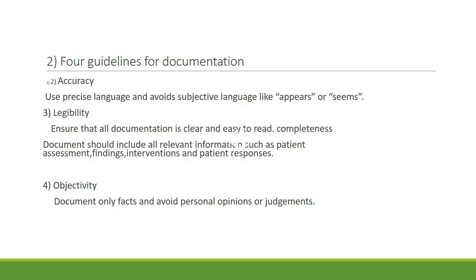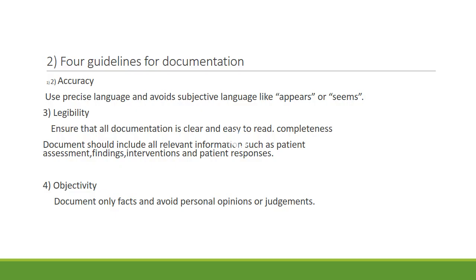And second one is accuracy. Use precise language and avoid subjective language like appears or seems. So when you record patient's information or patient's data, you record it very precisely and avoid ambiguous language or words like appears or seems like. Only factual information you should record, not your guessing. That should not be included in the nurse's record. So the factual information only should be included always.